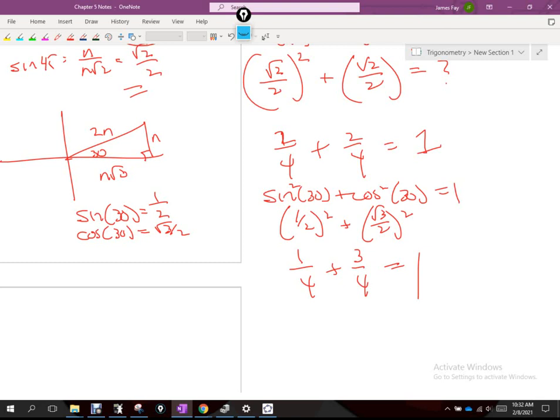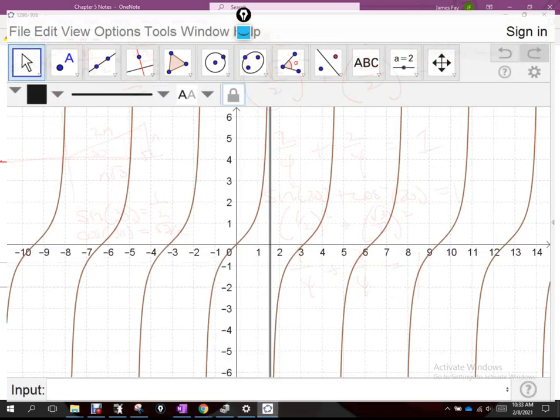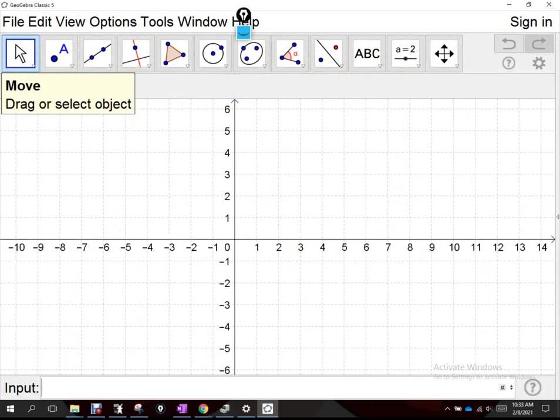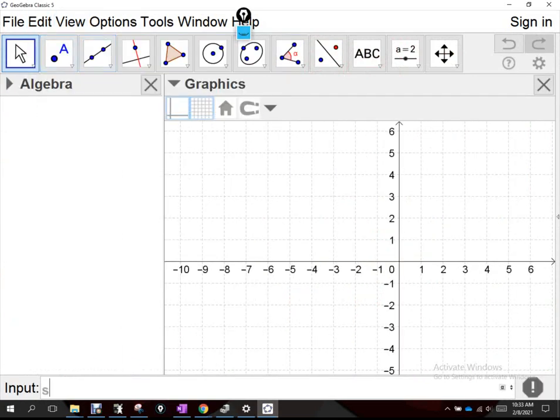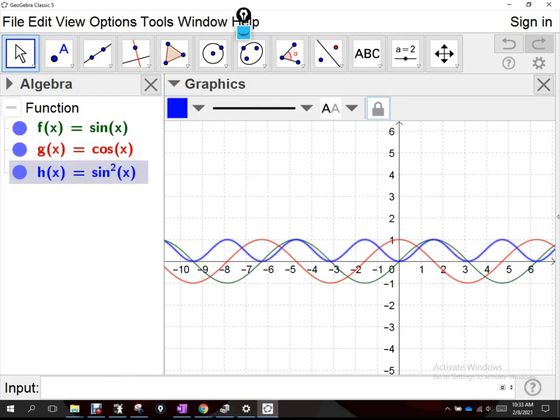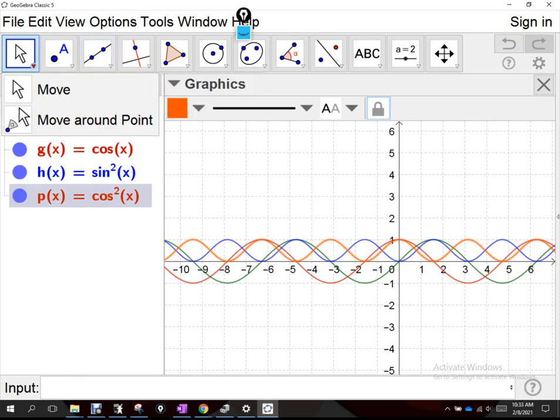But what is nice is, what if I say 12.2478? Pretty random value, right? Well, if I square the sine of that and square the cosine of that and add them together, it's going to give me 1. Okay? And this should demonstrate that. We'll do it two different ways here. If I type in sine of x, it looks like that. Cosine of x looks like that. If I take f of x and square it, it should look like that blue one. Take g of x and square it, it gives me that orange one.